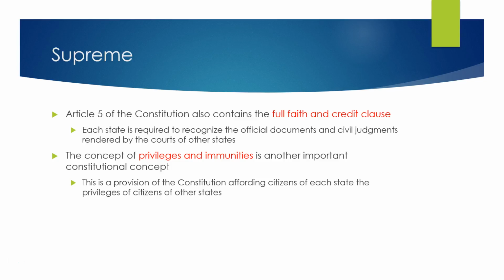You also have the idea of privileges and immunities. This is a provision of the Constitution affording citizens of each state the privileges of citizens of other states, meaning that if I go from Florida to Georgia, I am protected by those Georgia laws even though I'm not a Georgia citizen.